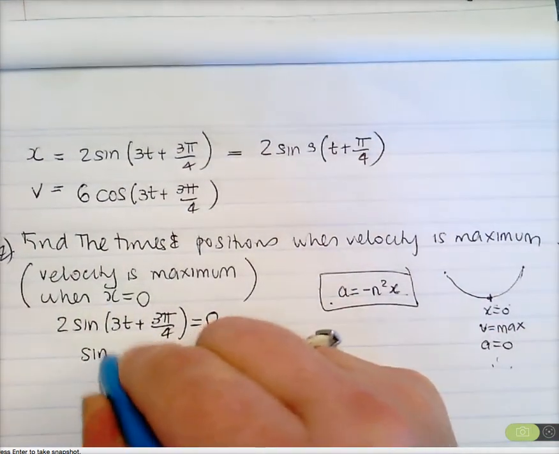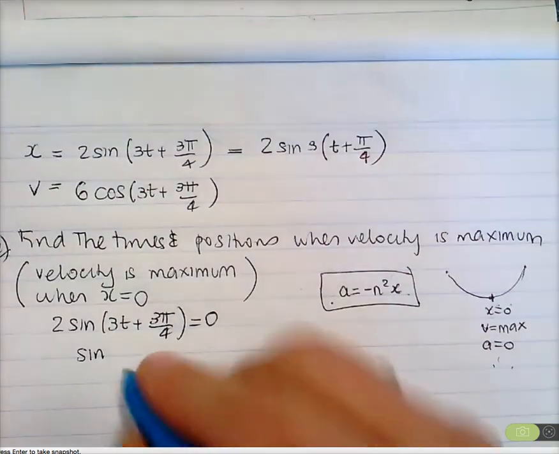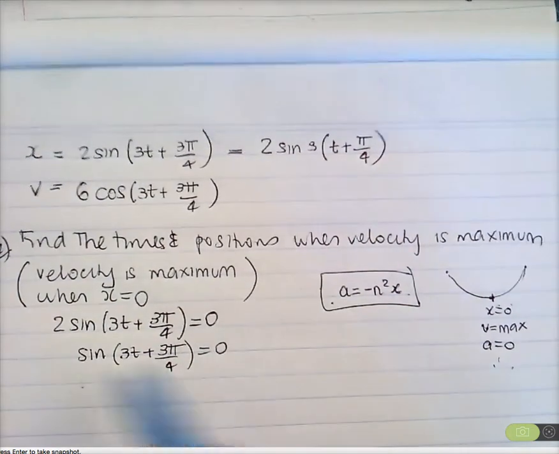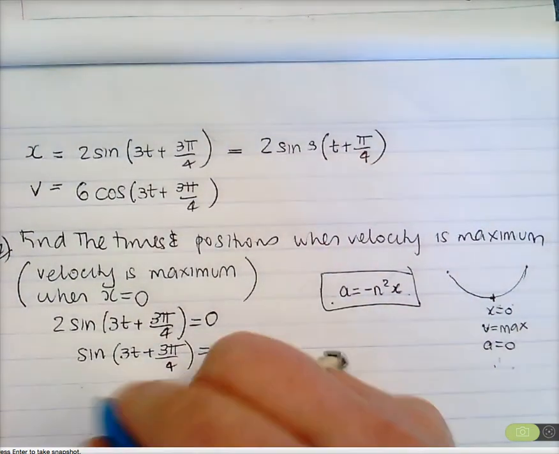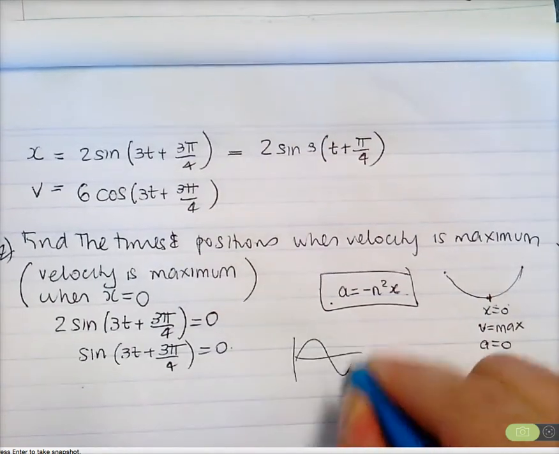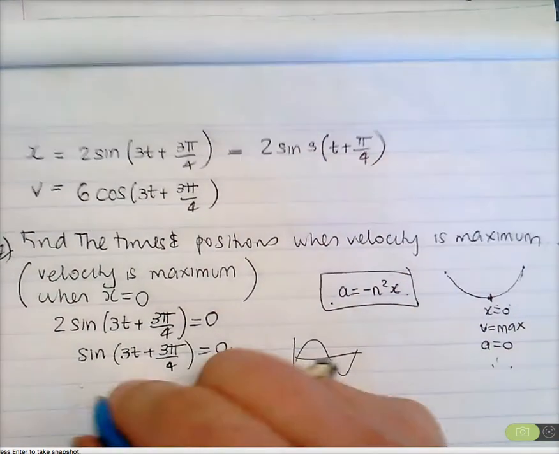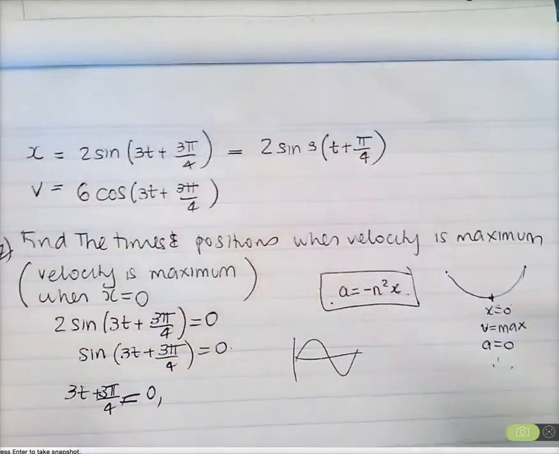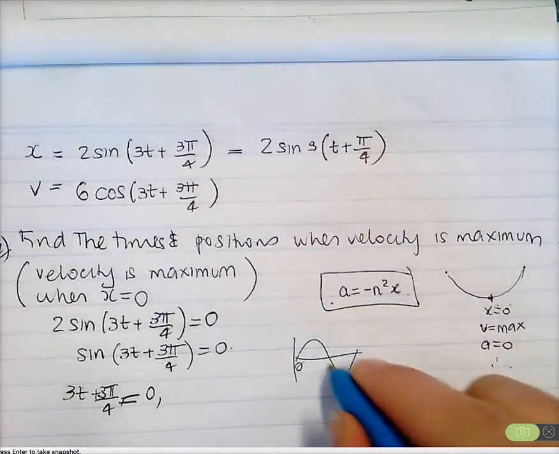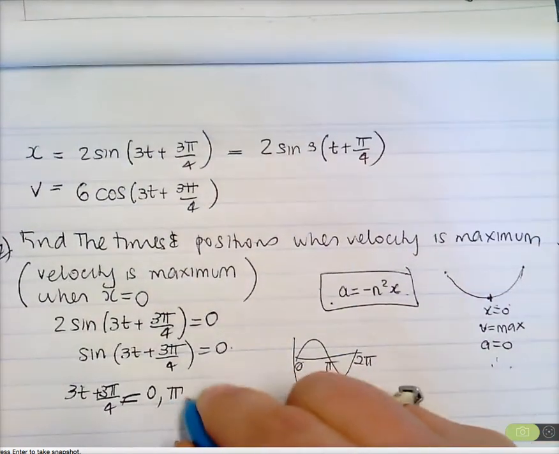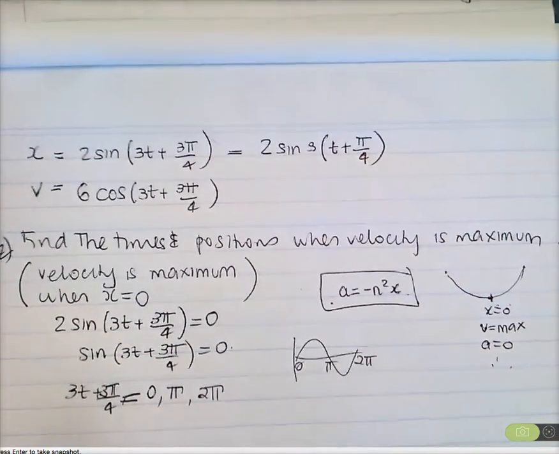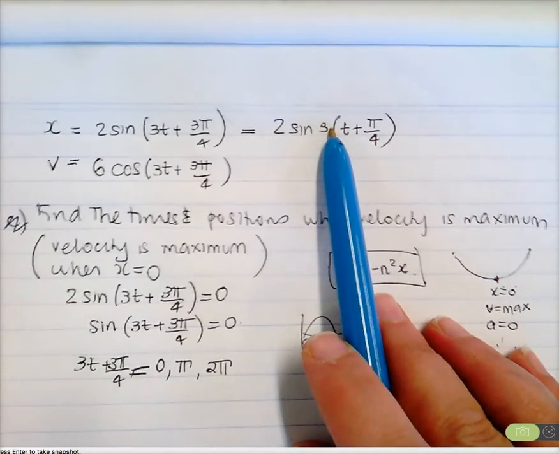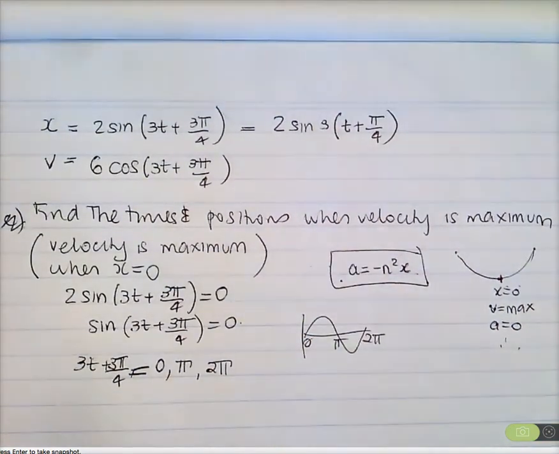So when we solve this, what do I do now? Divide by 2. So we've got that the sine of something is 0. So sine of what is 0, girls? Here's the sine curve, just a normal sine curve. 0. Yeah, so therefore 3t plus 3 pi on 4 equals 0. It also equals what? Pi and 2 pi. I'm not sure how far this motion is going. What's the period, by the way? 2 pi on 3. But we only want the first few times. So let's just put them all in.